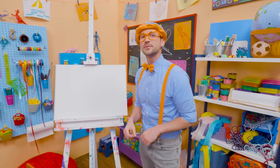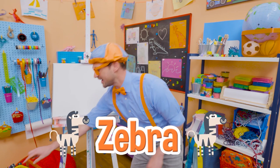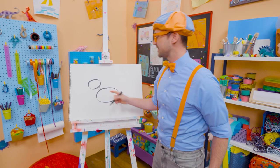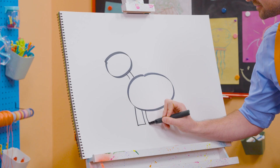Hey, it's me, Blippi. Today, you and I are gonna draw an animal. And this animal looks like a horse. Bit smaller, and it's only black and white. Yeah, a zebra! Since the paper is white, let's take a black marker, draw an oval for the head, an oval for the body, and let's draw a rectangle right there for the neck. Well, kind of looks like a square, but let's draw four rectangles on the bottom for the legs.